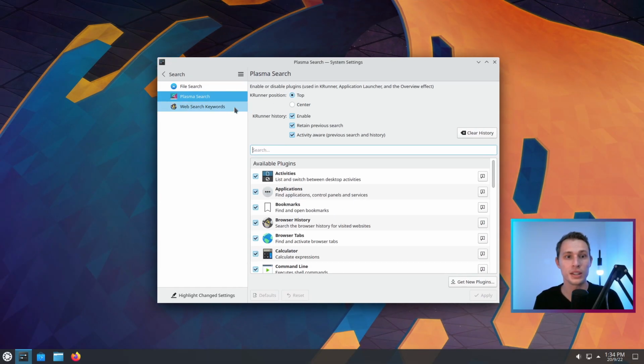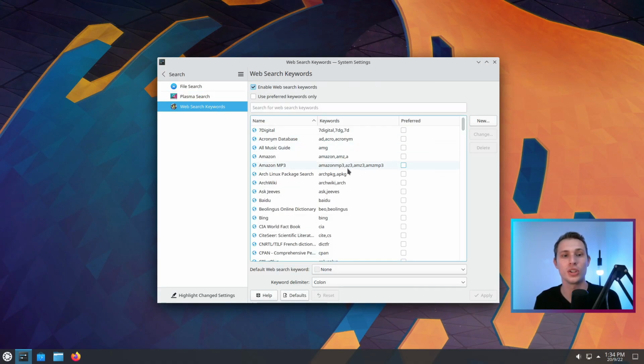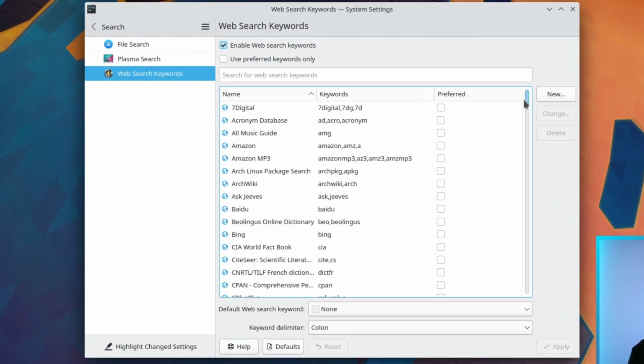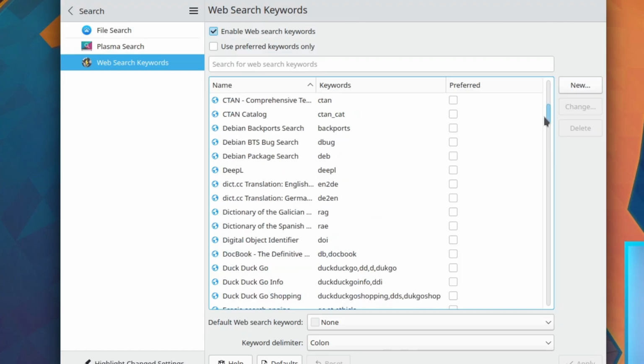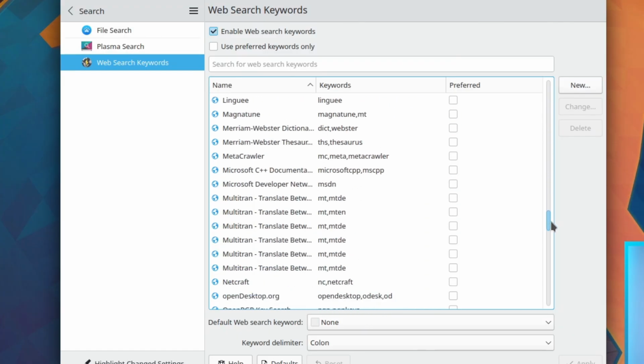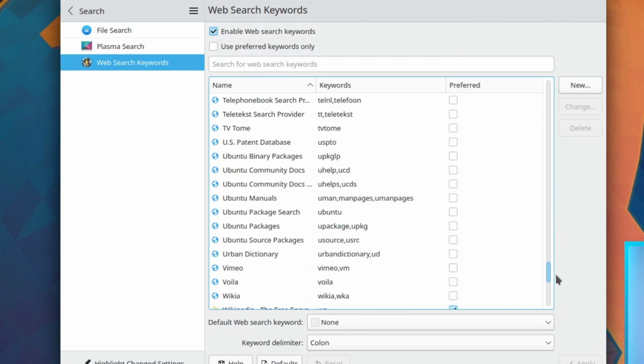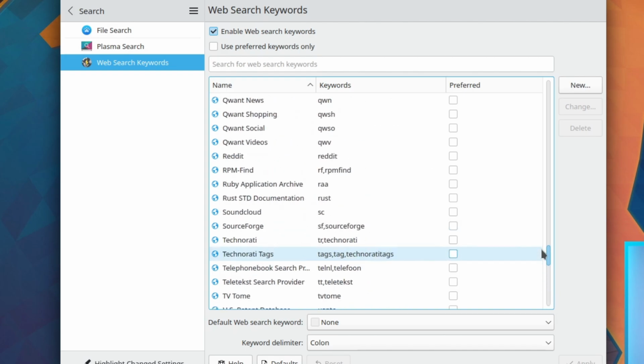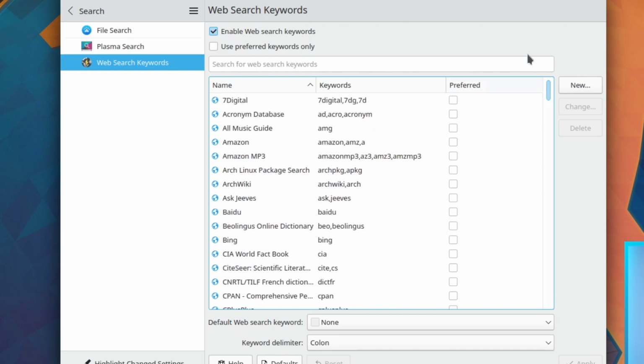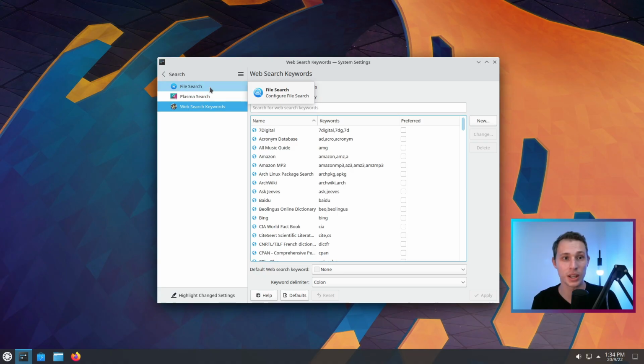The amount of plugins that they have and amount of options that you can enable in KRunner is pretty darn powerful. And the fact that it's all built into the tool, you don't have to go hunting around any web pages or anything like that, is also really useful. So if you're already running the KDE Plasma desktop, then chances are you can kind of scrap the video here and move on. But as we all know, KDE is not the only option out there, and so this is where we dive into some of the third-party keyboard launchers that are available for Linux.